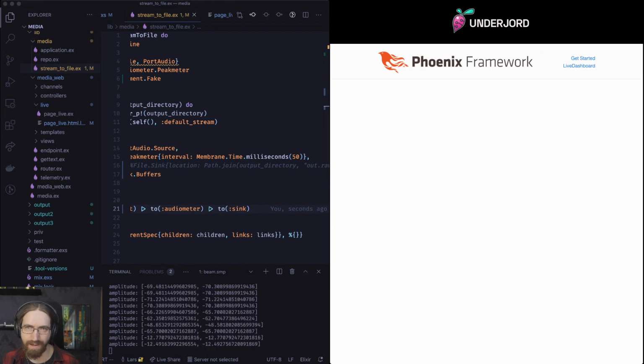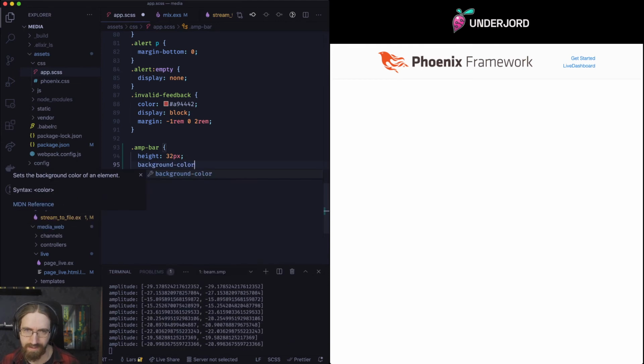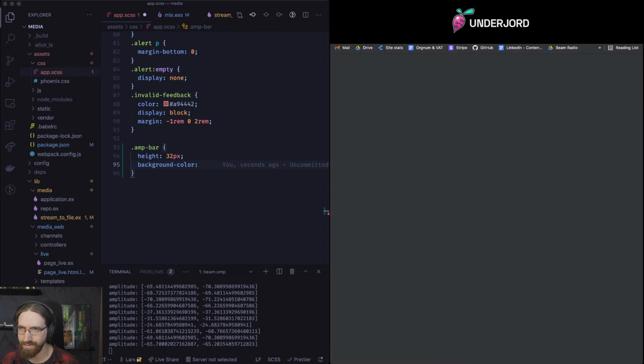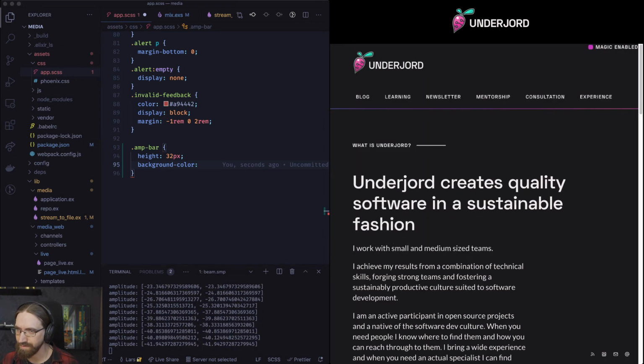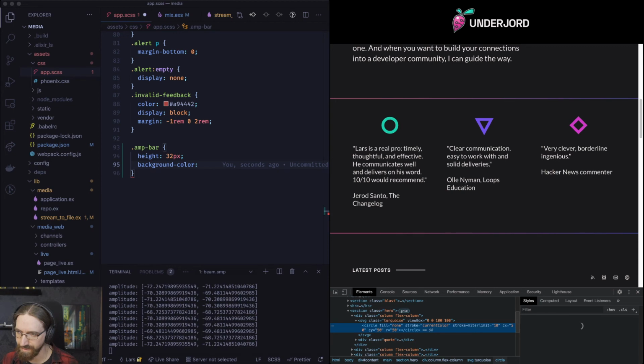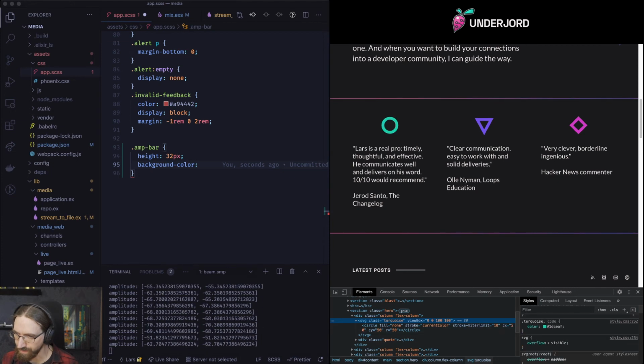Okay, right, and I had removed my height and stuff, so now the bars aren't visible. Let's do height 32 pixels for now. Background color. Let's go grab whatever the color is of my website's turquoise. Computer's struggling a little bit, but that's okay. Have to be forgiving of your computer when you're making it do video.